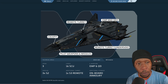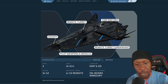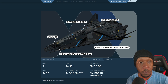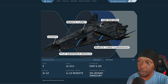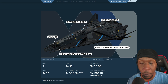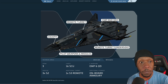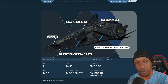I did pick one up already. I didn't pay actual money for it. I had some store credit and I had a 20% off coupon, and I upgraded my Gladius to this. Some people may say, oh, why'd you upgrade your Gladius? Well, I did. And I also was able to get a Cutter Scout as well from upgrading another ship with my remaining $20 in store credit. So it's all good. I'm very happy to get this ship, and I have 2 A1s now actually. So it's all good.